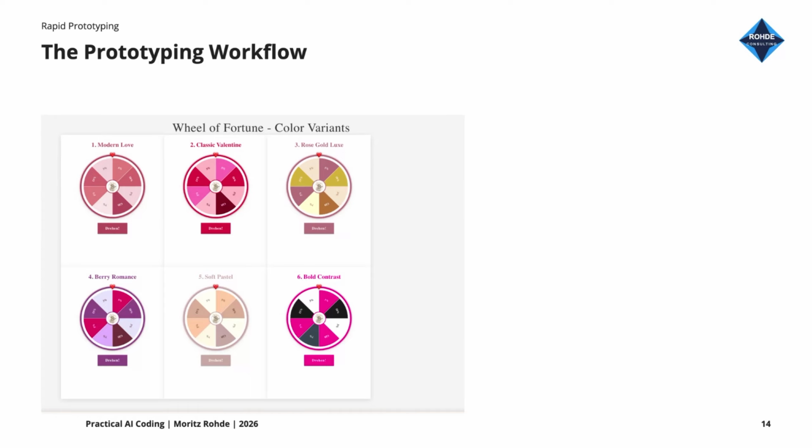So this is how this works, really easy, because sometimes you just have to see something and then you just know what feels right, what's integrating right. And it's way faster than saying, hey, please generate again. No, try something different, make it brighter, make it darker, make it more funny, and so on. So this is one approach which can be very efficient when you're trying to figure out what's the best integration for a dedicated feature.